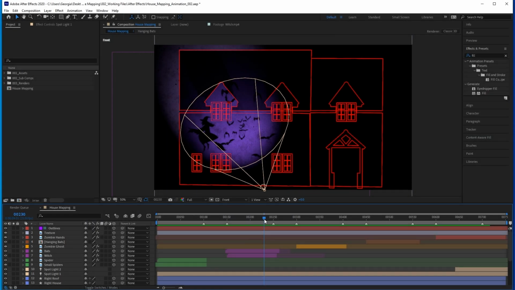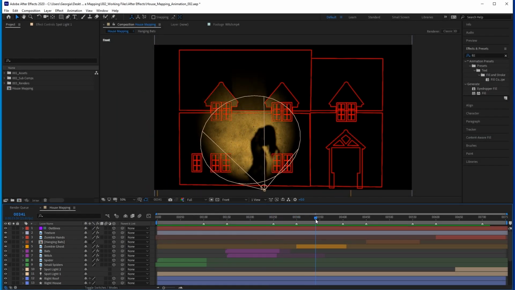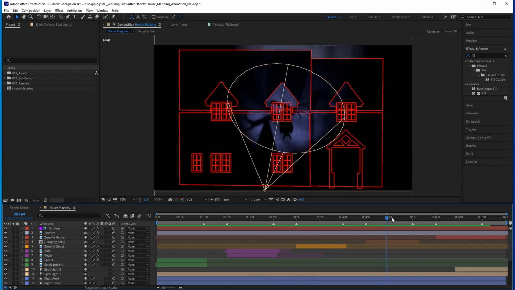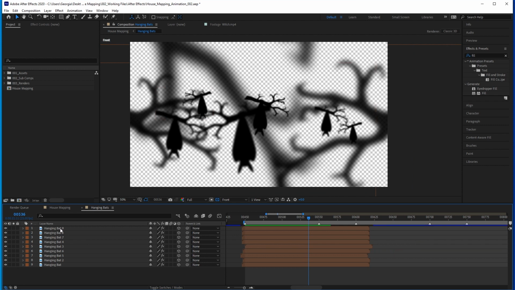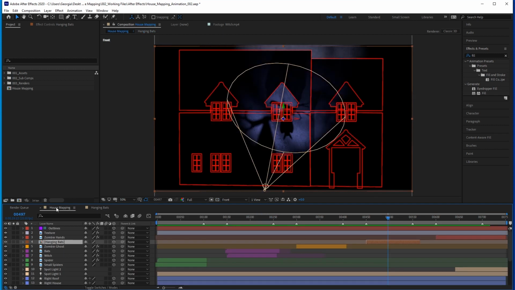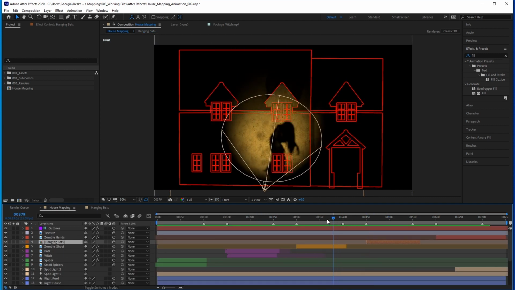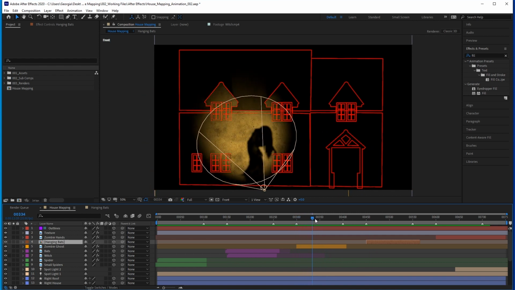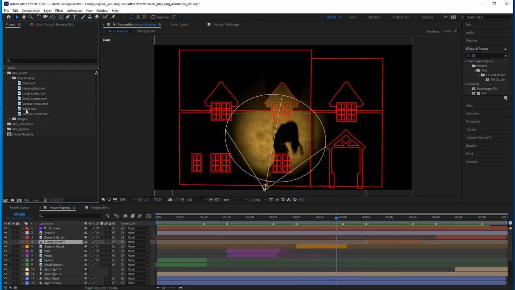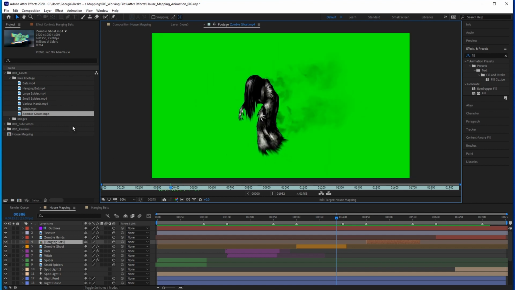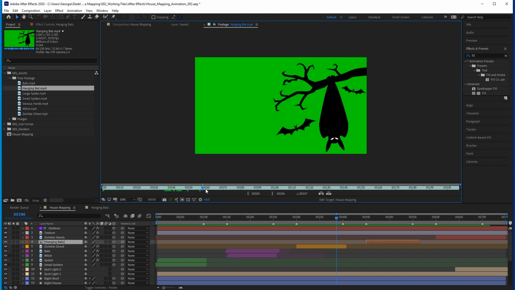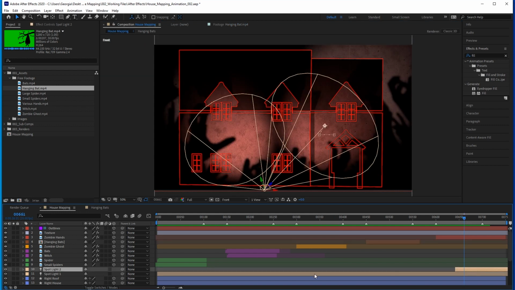Using exactly the same techniques we just covered, I've made a few tweaks. I've also created some other moments and reordered them a bit. I've got these bats hanging with lots of gnarled branches obscuring them, plenty of blur. And I have this weird smoky ghost woman drifting across. Both the bats and the ghost were free green screen footage I found online, so you treat them exactly like we did the spiders and the witch. I've added a second light to show up all the hands.